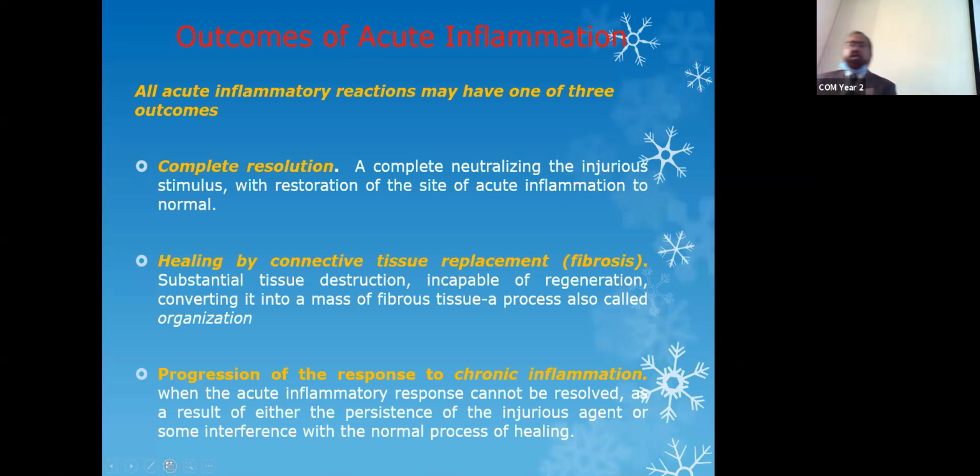And number three is it will convert into chronic inflammation. Neutrophils say that no, the organism is more tough. I cannot handle this situation. Now comes the lymphocyte and macrophage, take this thing and take care of it. I am not responsible. So this whole acute inflammatory change will come into chronic inflammation.